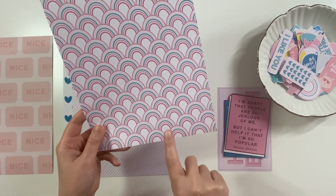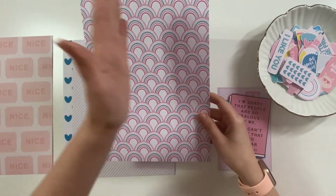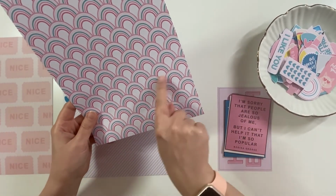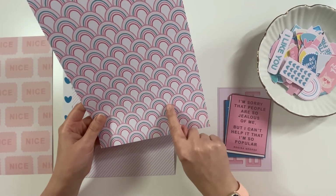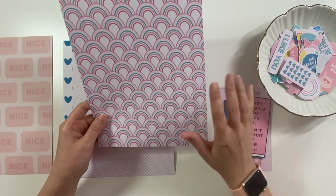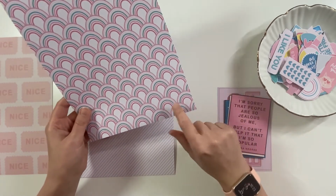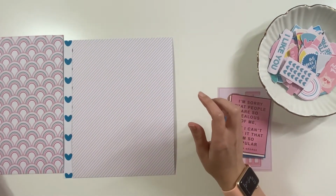The cool thing about this is you can either use it as a full sheet in a TN or whatever, but you could also chop this into a journal card, and then you can stamp on the top, or put alphas on the top. There are quite a few different things you can do with this. You don't necessarily need to leave it as is if it's a bit busy and you think, whoa, that's a bit too much. You can also layer these behind your photos and chop out little bits of them. So that's another possibility.